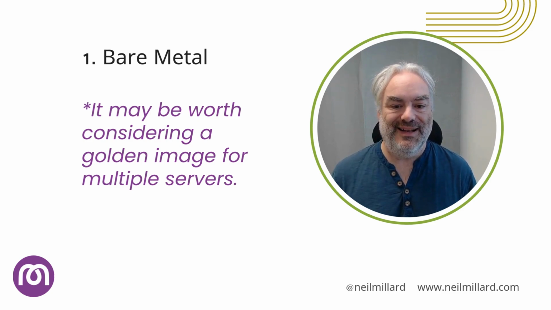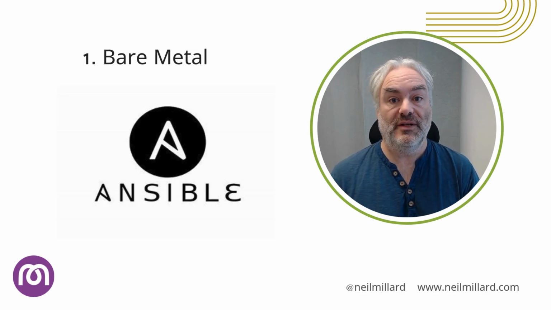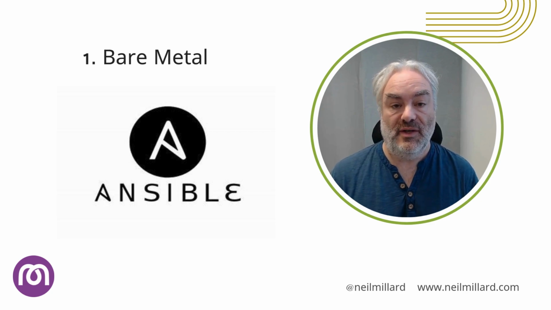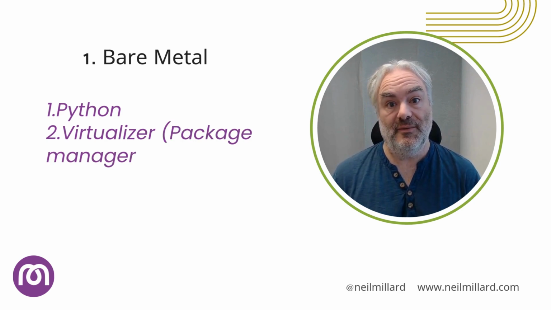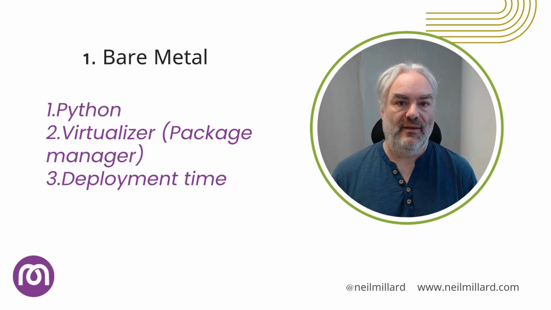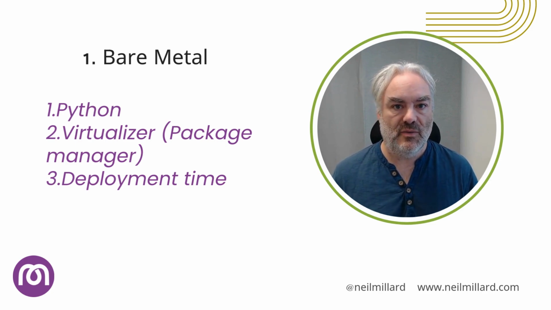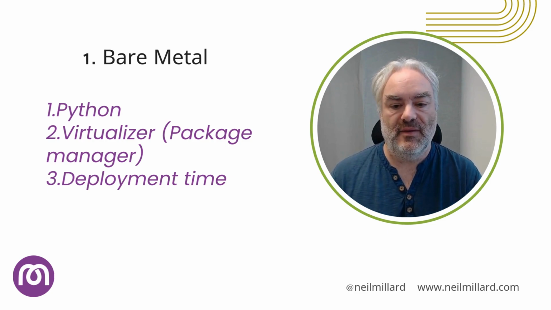So we've got our Dell PowerEdge, it's booted up, it's on the USB, it's got some software on it, and now we've got to the stage where we can run Ansible. Ansible is another tool, for configuration management, that lets us personalize the server. And for this it's our Python app. So we're going to make sure that we've got some Python installed. That'd be a great start, wouldn't it? It's then going to install a package manager, pip or Poetry or something like that, and install all the dependencies. It's going to install a web server. And once all that's done, we can then get our thing running. Easy peasy. But the start is hard. But you do get full control.